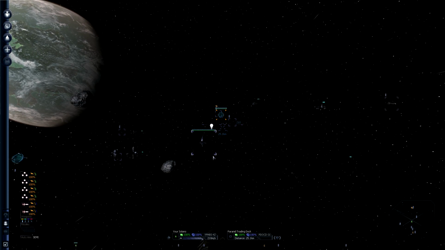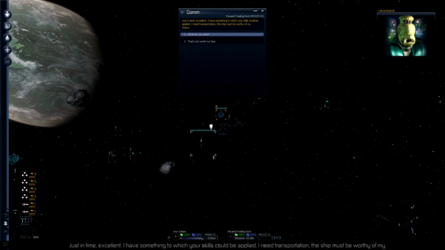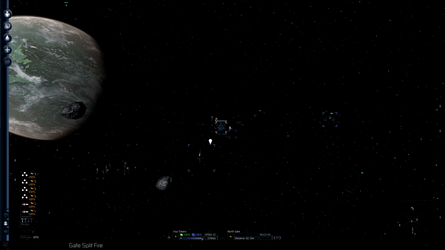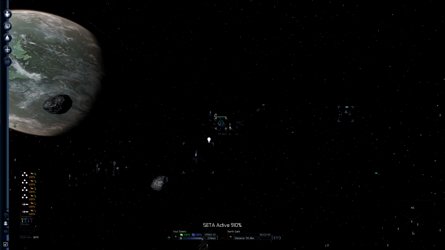What do you want? I need transportation. Excellent, given your skills. Passenger transport. Well, nuts to you. Gate split file. You sit and spin on your cushy office chair until your stupid ship lands in your lap.